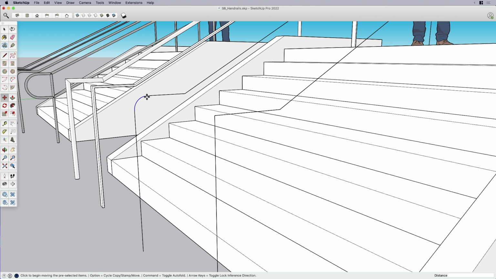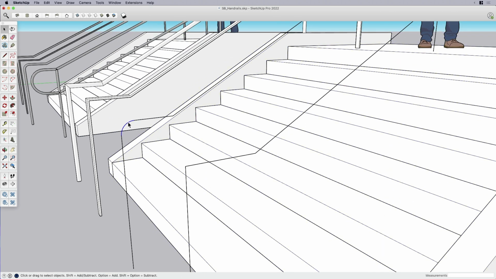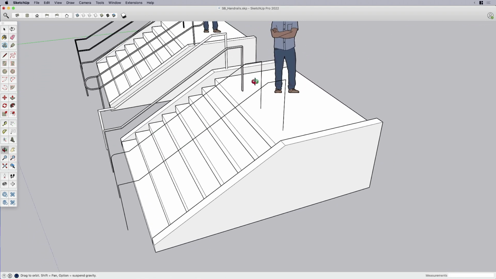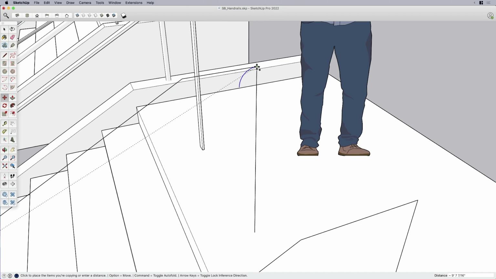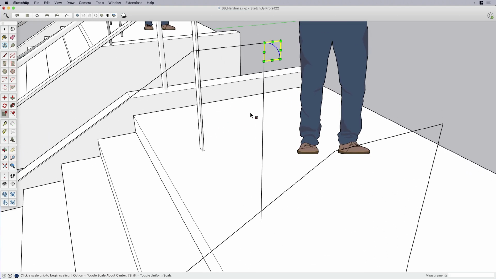Now, because I don't want to draw that arc twice, instead I'm going to just switch to my move tool, hit the option alt modifier, hit it so that you see the plus sign. That's going to make a copy. Let's try that again. I was talking while I was trying to do it. So move tool, option alt modifier, grab that corner. It should be grabbing a copy. And I'm going to come up here to the top. I'm going to place that there. And I'm going to switch to the scale tool and hit -1 in order to basically mirror or invert that.